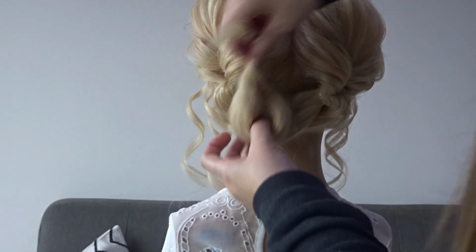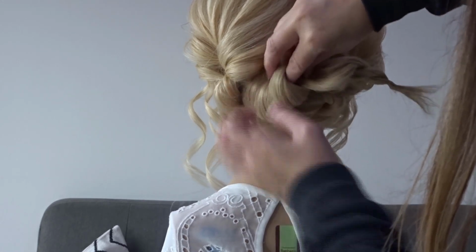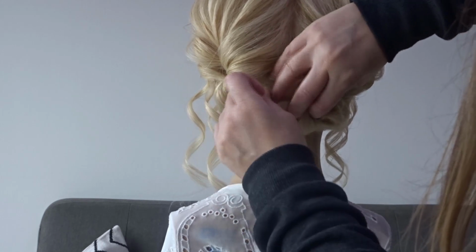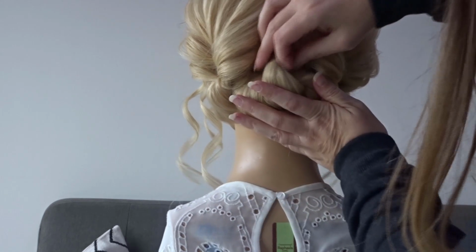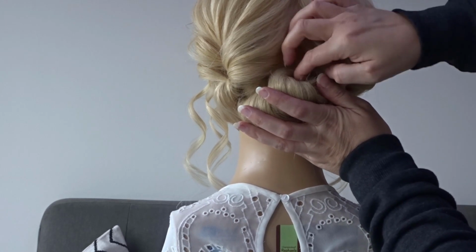And then all we're going to do is take that twist, wrap it around itself to create a bun, making sure that you tuck the ends underneath so you can't see them. Hold it against the head and pin it all the way round using as many bobby pins as needed.